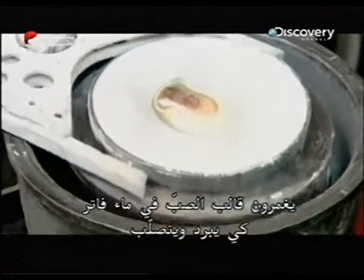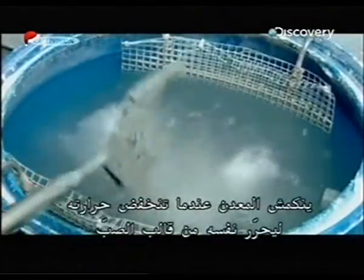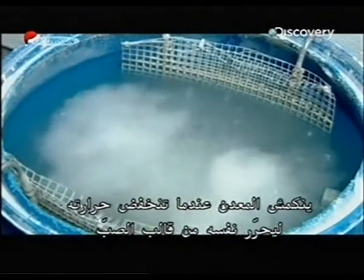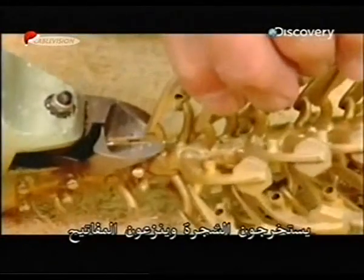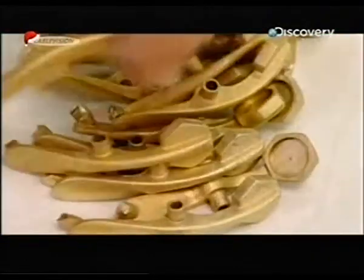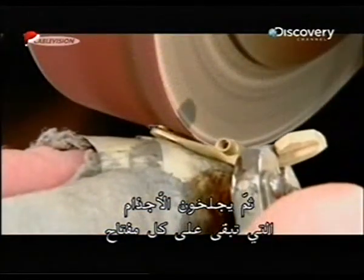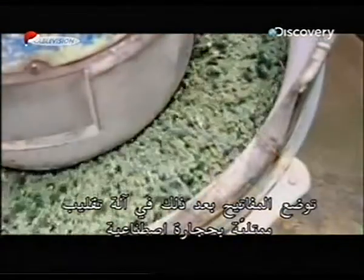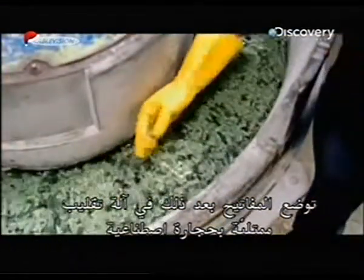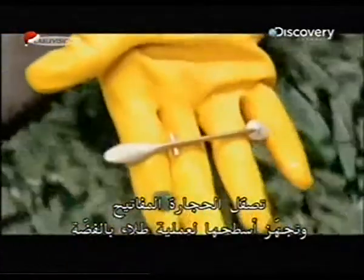To cool and solidify the casting, they submerge the mold in lukewarm water. The metal contracts as its temperature drops, freeing itself from the mold. They extract the tree and remove the keys. Then they grind off the stub left on each key. Next, the keys go into a tumbler filled with synthetic stones. The stones polish the keys, preparing their surface for silver plating.